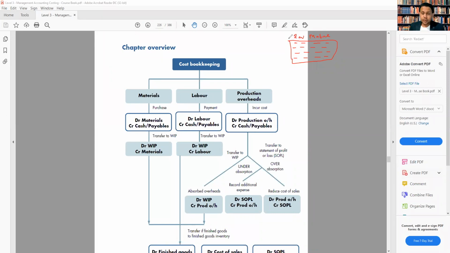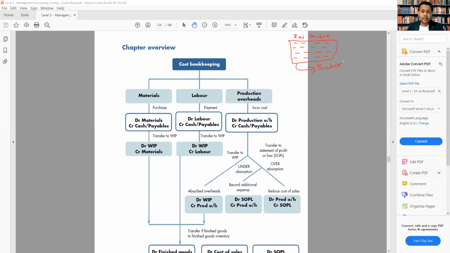And this raw material, what do we do? The first thing, we buy this raw material, we purchase it. Now, when you purchase the raw material, what happens?